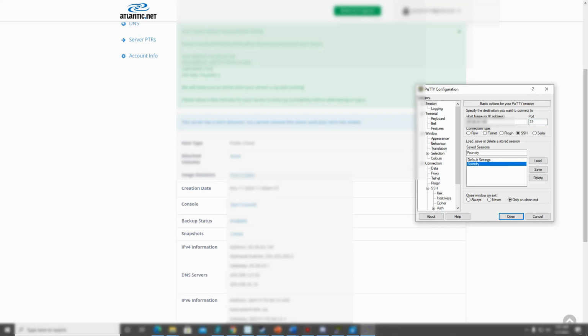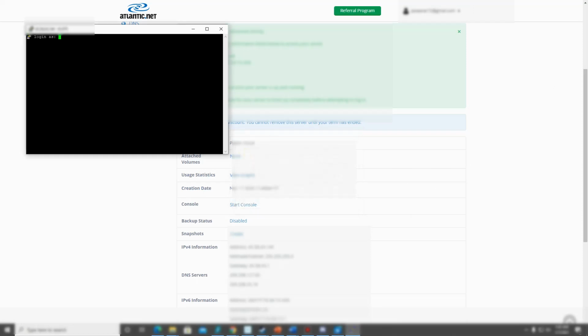All right, let's go ahead and start up our terminal here and see how it appears to us. If things are going the way they should be going, you will get a warning that looks like this. And this might be scary at first, but all it really means is that you haven't connected to the server before. So just click yes, and log in as root. It'll authenticate using the SSH key that you had saved on your computer. And as we can see, we are in our server now. So let's go ahead and get started.